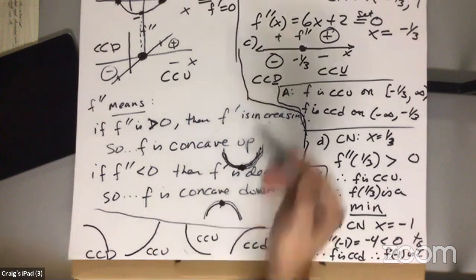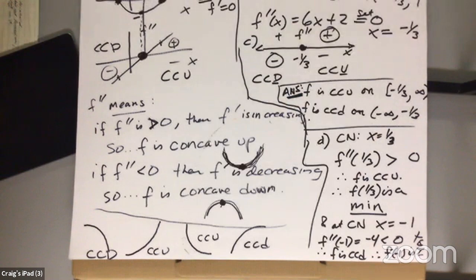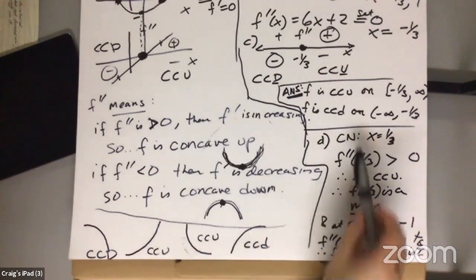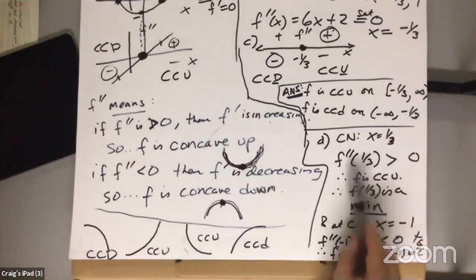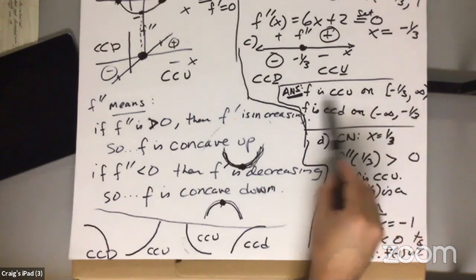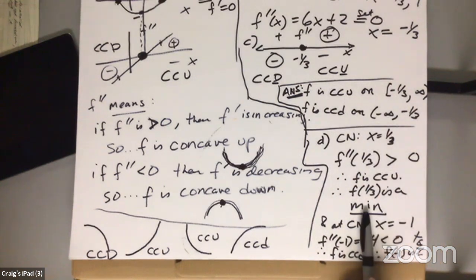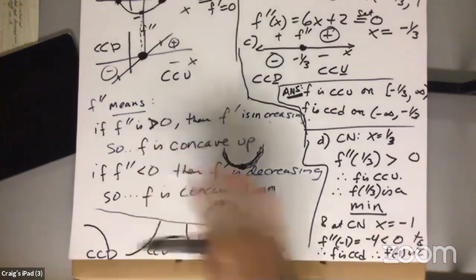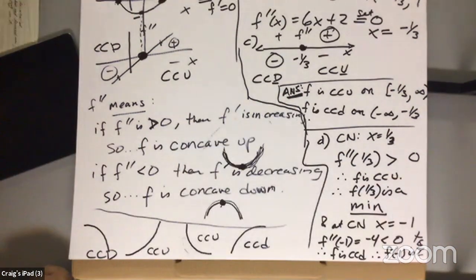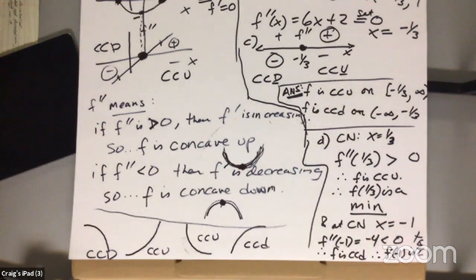Oh yeah, that was supposed to be my answer. Oh, answer. Sorry about that. Yeah. So yeah, f is concave up. So yeah, you just look. Yeah, you wouldn't. I already did these. Yeah. You're right. It was already done right there. If f is concave up on that spot, and I have a critical number at that spot, then I have a minimum, because concave up means it's at the bottom of a bowl. Yeah, so that's exactly right. I redundantly did it more than once. Okay, all right, thank you.